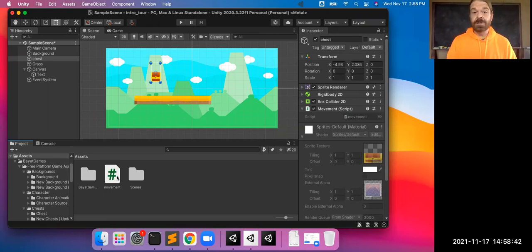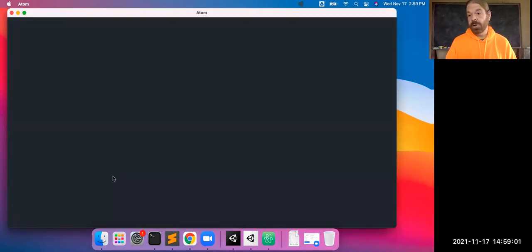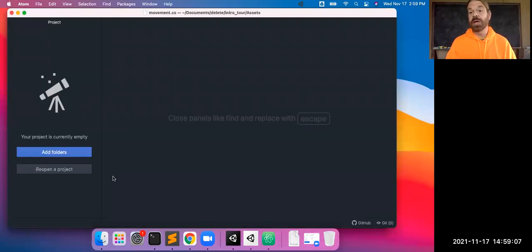But we're ready to write our script, which is done in C#. And earlier we saw the preferences where I changed it. So I said I want to open with the Atom text editor. So it should open with Atom now. Yeah, starting Atom. And it doesn't give us a blank text file. So we talked about object-oriented programming earlier this semester. C# is one of our languages that is only object-oriented.